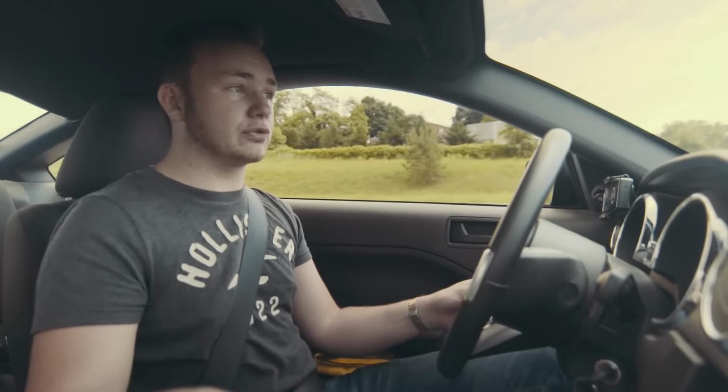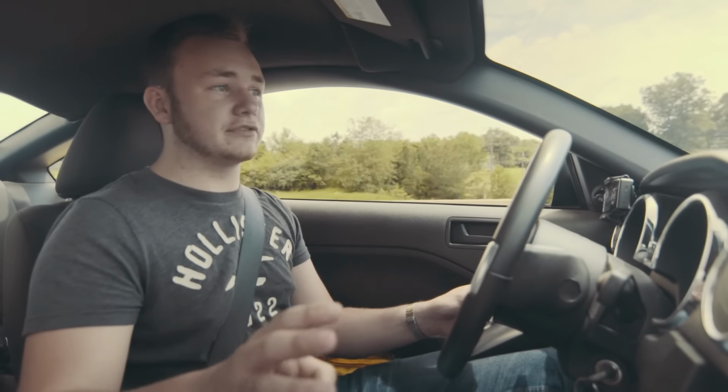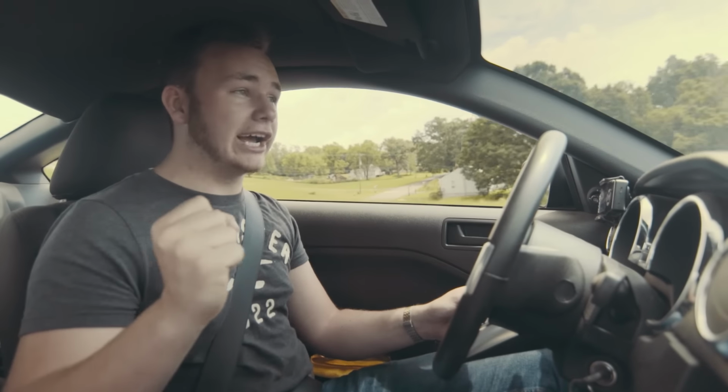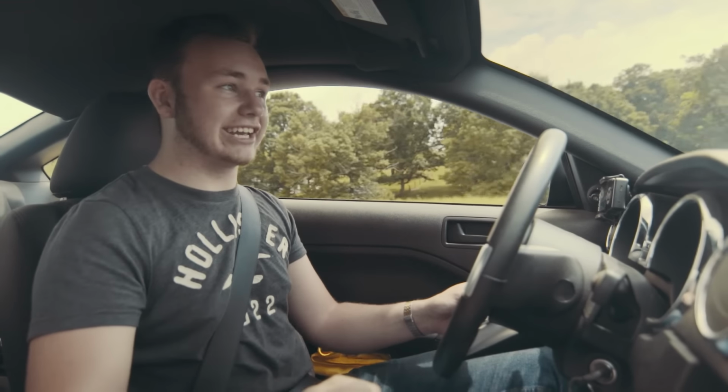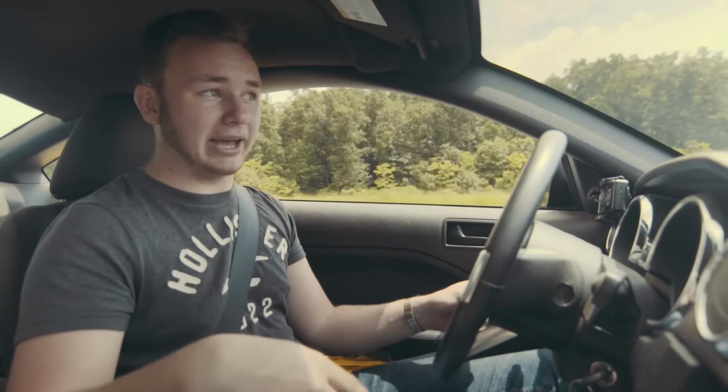It's got a Hurst short throw shifter. Hurst is the go-to if you want to get anything shifter related. It feels great. It really locks into the gears. That's literally my favorite part about it so far. And other than that, he's got a tune from Bama.